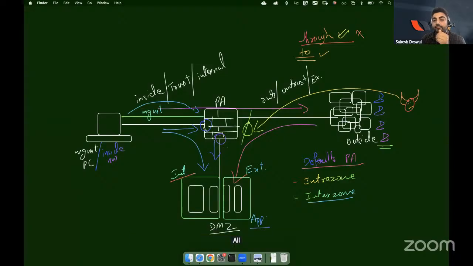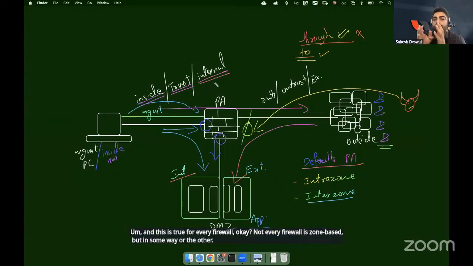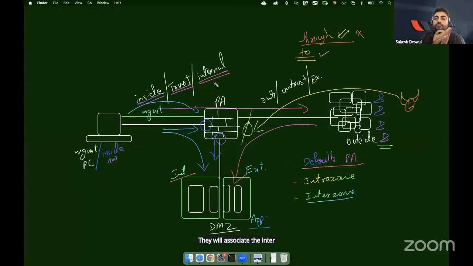All these interfaces are part of these security zones, right? When you configure the firewall, and this is true for every firewall, not every firewall is zone based, but in some way or the other, they will associate the interfaces to some sort of security level. For example, in Cisco, we have security levels.